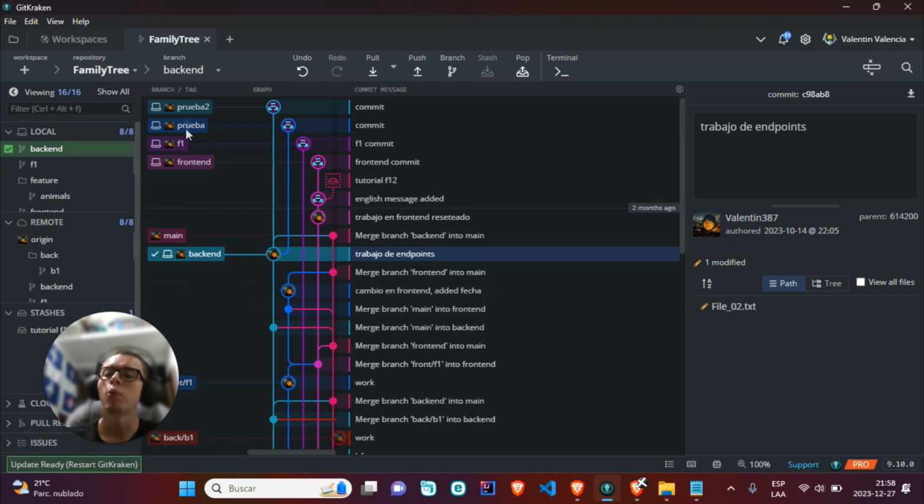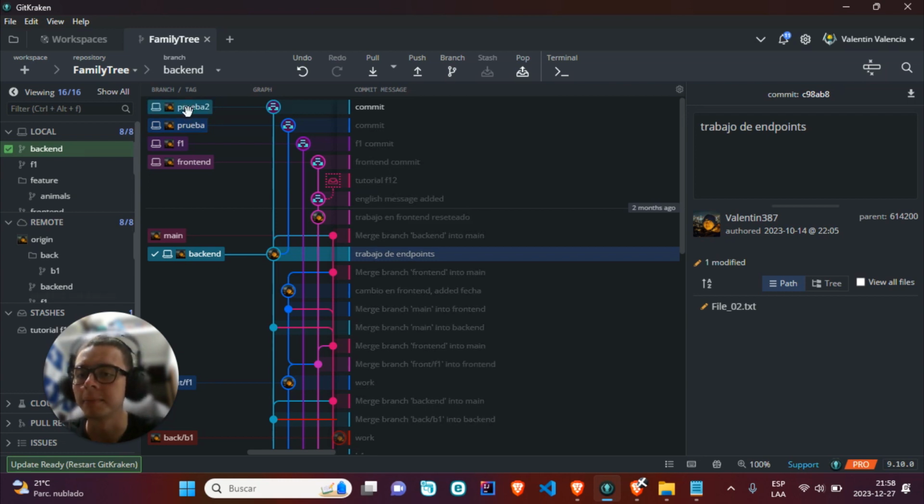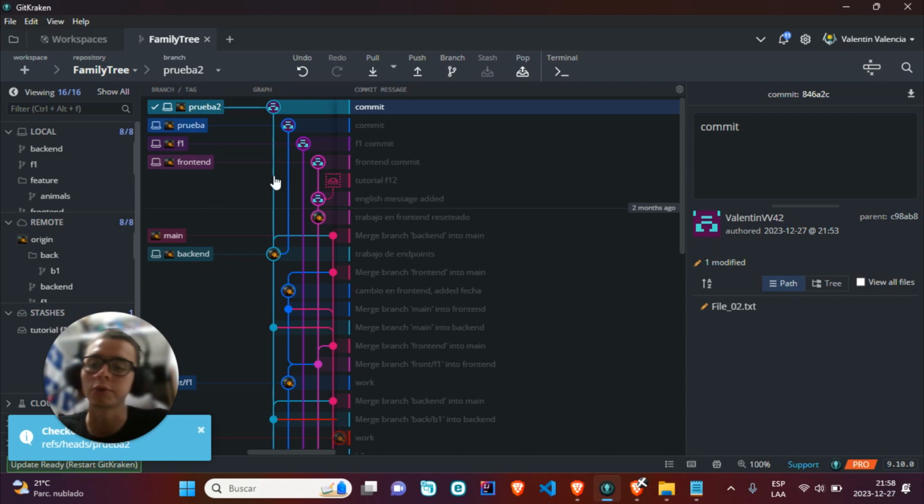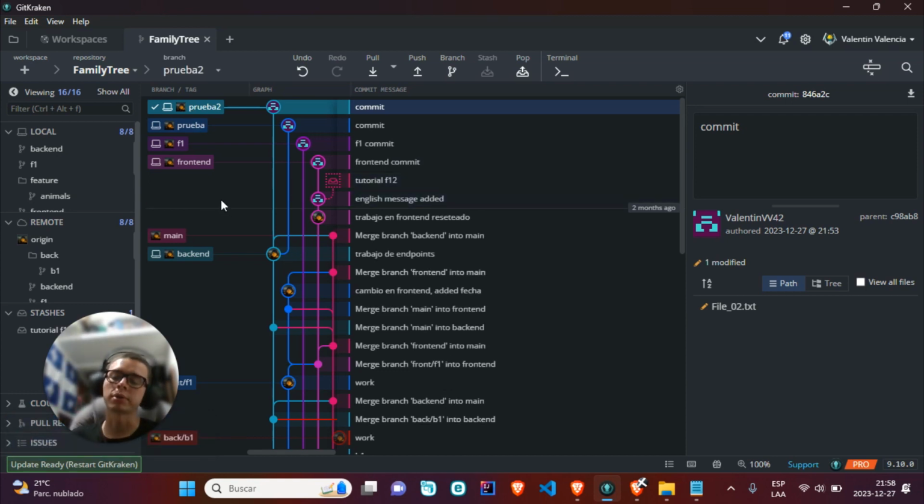Just let me check out the branch that I'm going to use for this tutorial. The checkout also works for time traveling. The magic behind GitKraken is that you can visualize, you can see the graph, you can see the Git flow, you can see the Git history. What does that mean? That means that you not only are able to check out different versions of different features, but you also can very intuitively through this interface go back in time to a previous commit, to a previous version of that same feature.